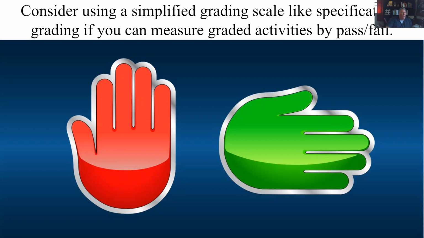What you can do is simplify your grading using rubrics, using specifications grading, for example, where you can make things either pass or fail, and giving that feedback through those rubrics can help speed up the grading that you have to do.